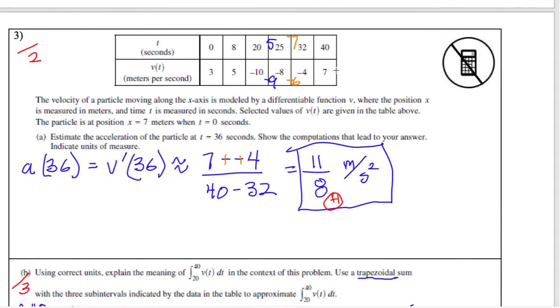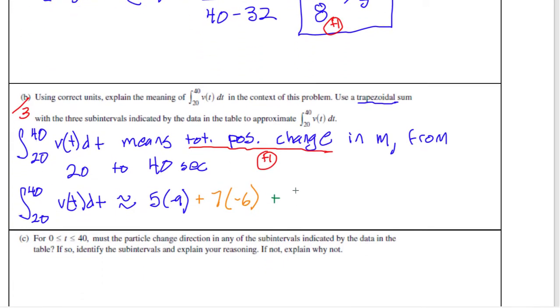All right, now I'm going to add it to the distance between 32 and 40, which is 8. Okay, this one is going to be a little bit trickier. I'm going to add these and divide by 2. Negative 4 plus 7 is 3. 3 divided by 2 is 1.5. 1.5 times 8 is what I'm looking for, so 8 times 1.5. And I need to do this all by hand. If I do that all by hand, I should get negative 75. And don't forget our units, which are going to be meters.